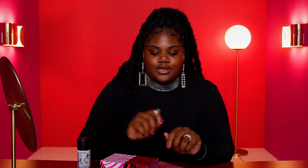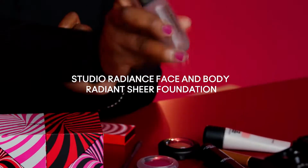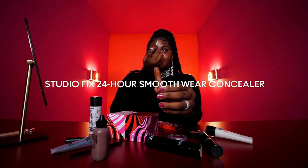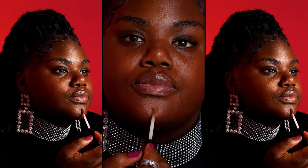For my base, I'm gonna use the Studio Radiance in shade W7. Oh my god, it's so smooth. Look at the radiance. And it's giving me this beautiful natural finish. So next I'm gonna use the 24-hour Studio Fix Concealer to brighten and conceal. Blend it out and dab it away with my fingers.